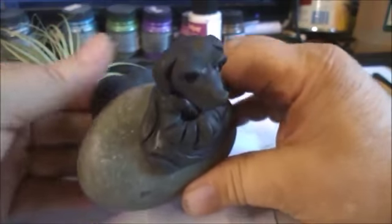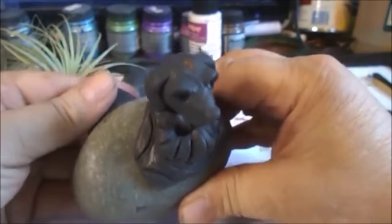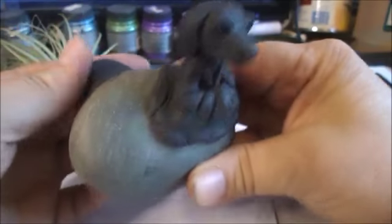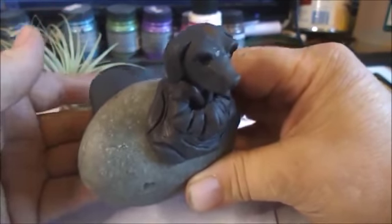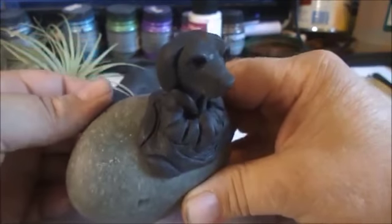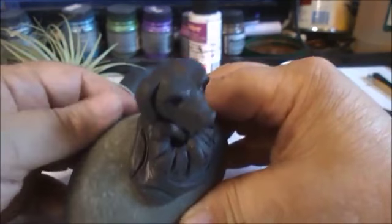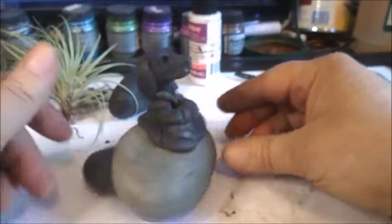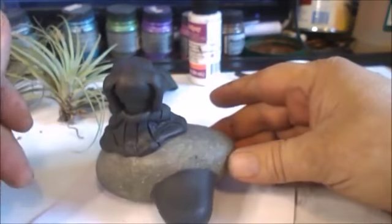Next, I want to flatten the top a little bit, making it maybe a little bit more level. But also, when you flatten something, it expands the width of it, or girth, I guess you could say. So that's what it looks like on that side.